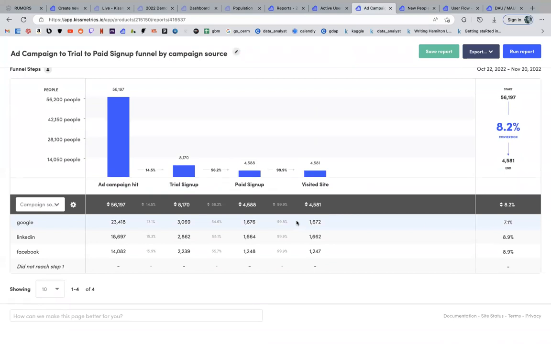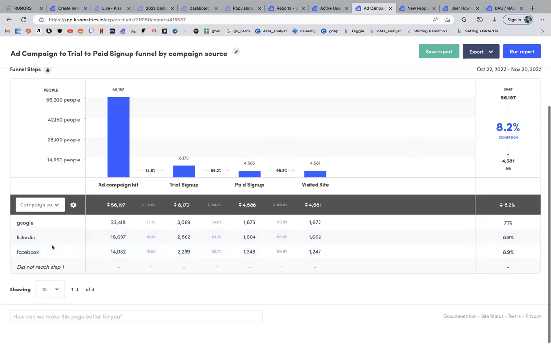Similar to the activity report, you can segment, not as detailed, but you can also segment. In this case, we're segmented by campaign source, in which we have Google, LinkedIn, Facebook. Assuming that you're also working with Reddit, TikTok, 9gag, or any other platform as the campaign source, we're also going to be able to track it. We're not limited to a handful of examples, though.